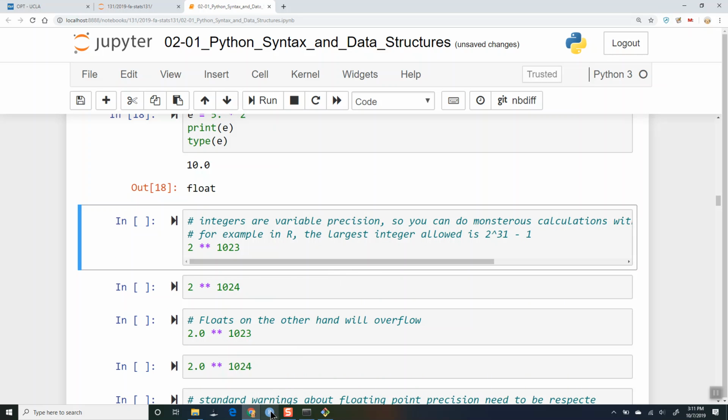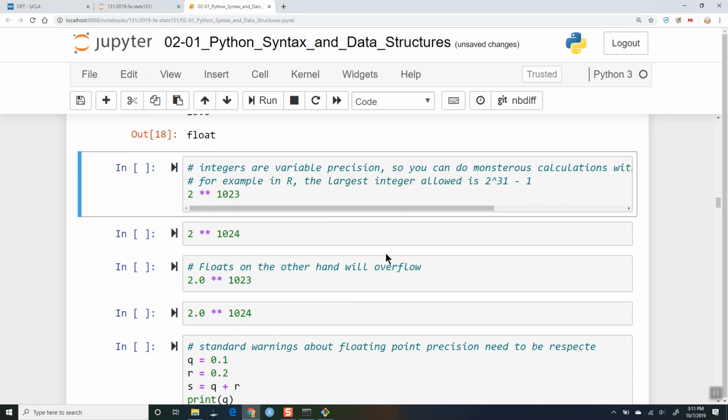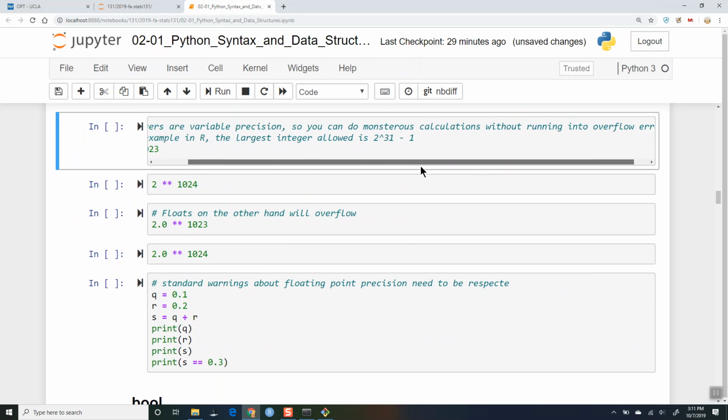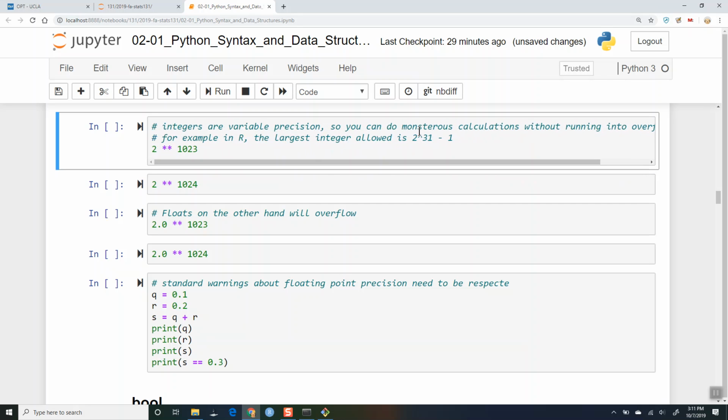Here's an interesting thing about Python's behavior: integers are variable precision, okay? So you can do really big calculations without running into overflow errors. In R, you can do 2 to the 30 for type int, and that will work, but 2 to the 31 would cause it to overflow.